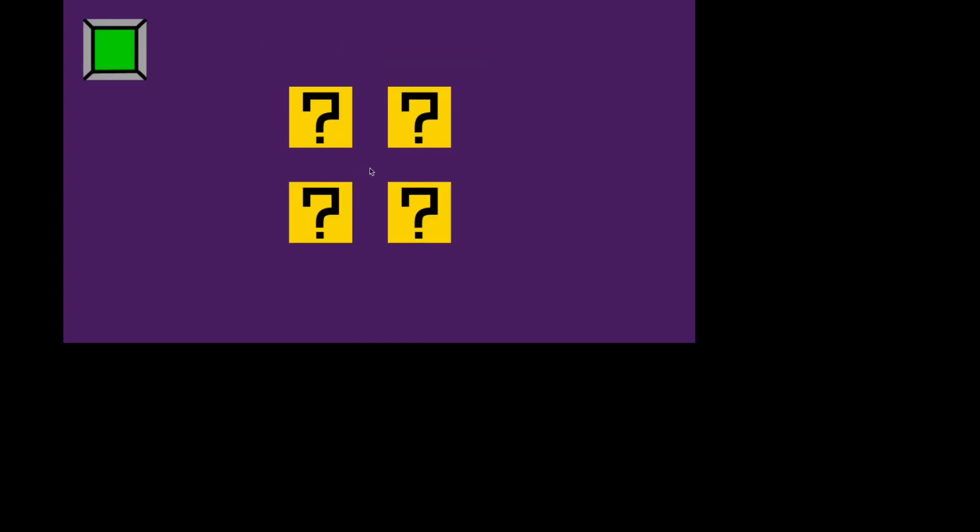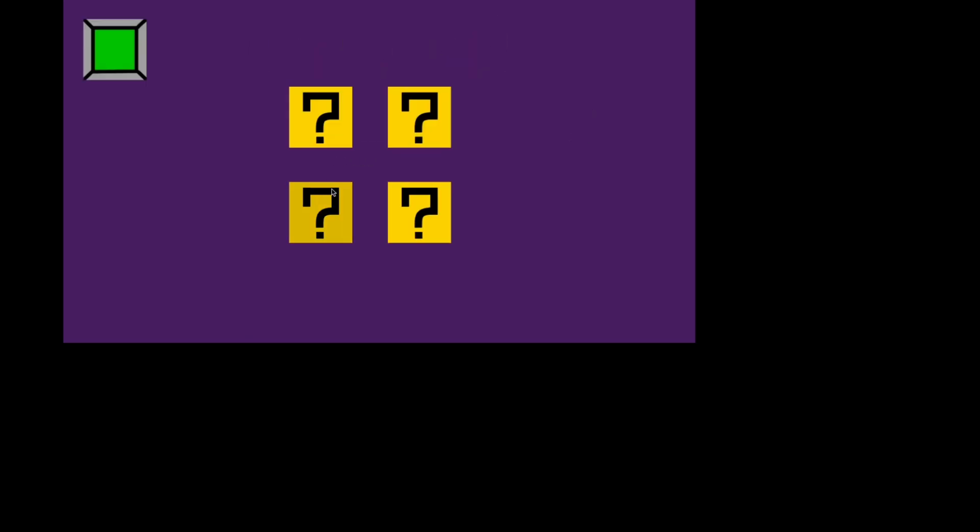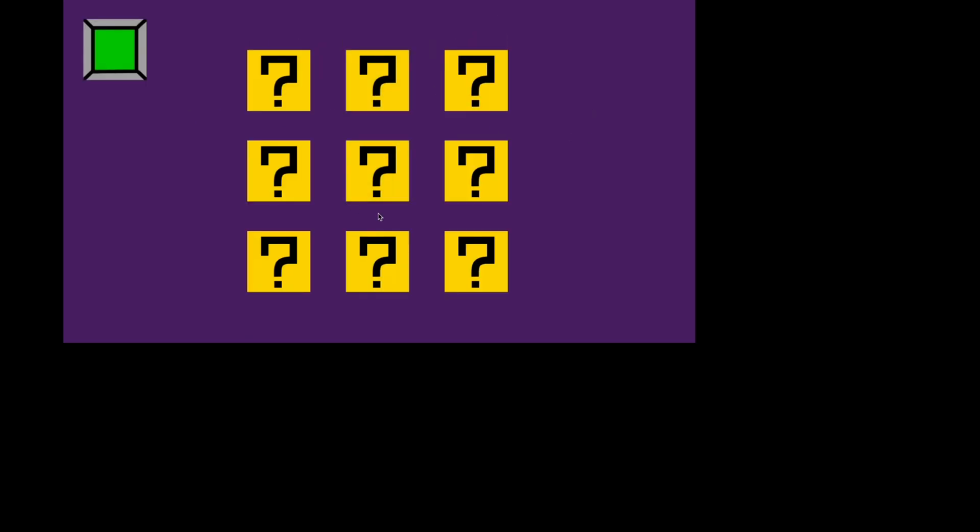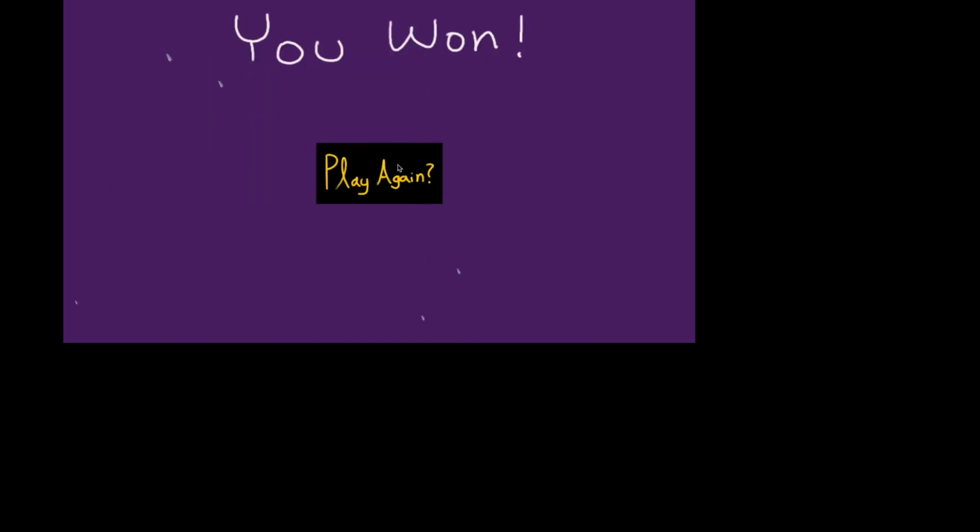I will see if I can get to level 2. Perfect. So as you can see, level 1 only has 1 life, but when you get to level 2, there are 4 boxes, and you have 2 lives, which are shown in the top left corner. Now, let's go ahead and try to get to level 3. Well, there we go. So now that we're at level 3, we have a 3x3 matrix of boxes, and we have 3 lives remaining on this one.